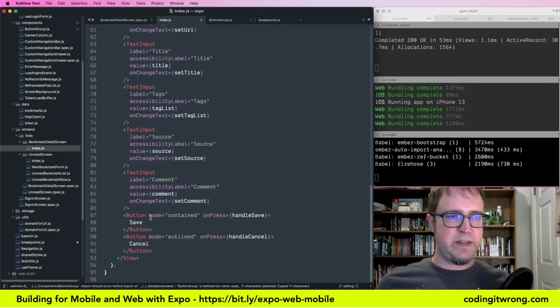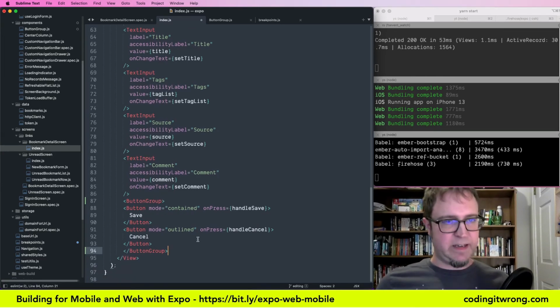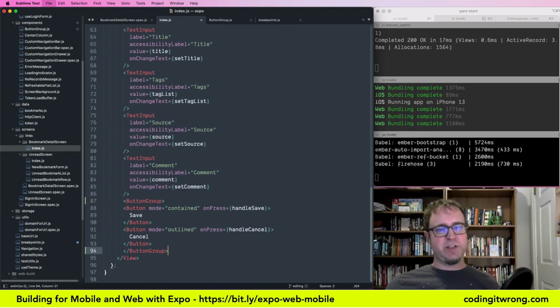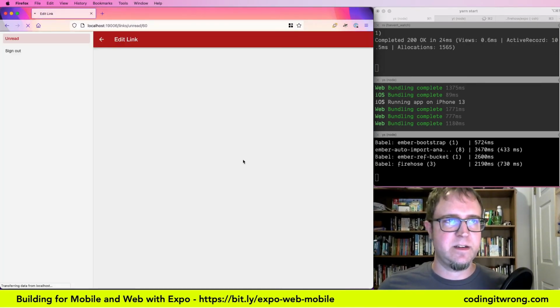Use button group from 1, 2, 3. Sure, it's nice to have an IDE that would autocomplete those. Button group. And we want to put these buttons in a button group. So nice and simple in the context of use here. Not a lot of implementation details cluttering up our screen or all the other places we're going to have button groups. So let's take a look.